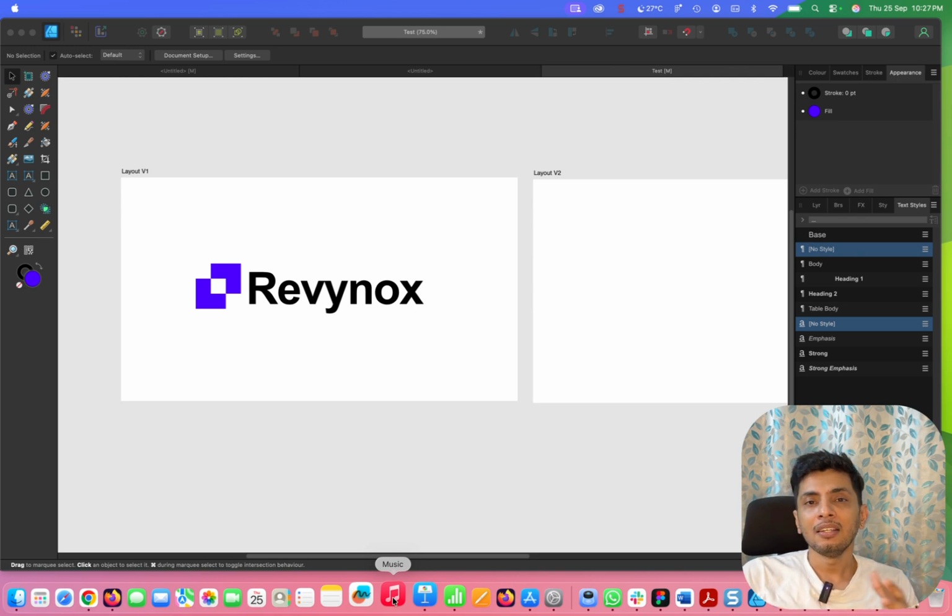Now, that being said, Affinity basically offers just three tools. One is Designer 2, the second is Photo, and the third one is Publisher. Photo is pitched directly against Photoshop, and Publisher is pitched directly towards InDesign. And Designer 2 is their competitor when it comes to Illustrator.